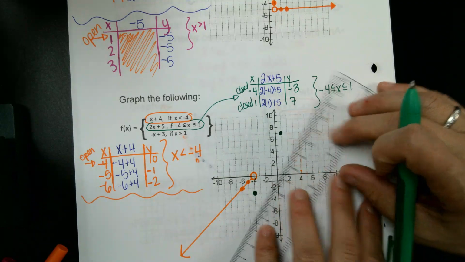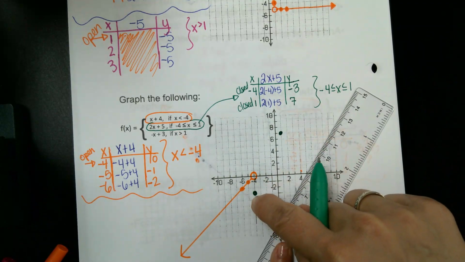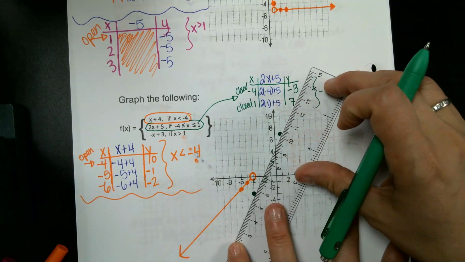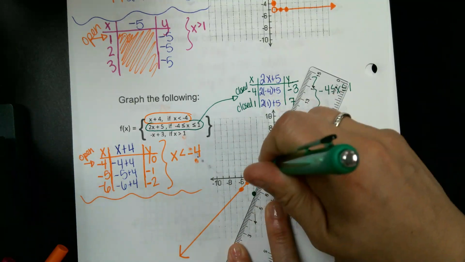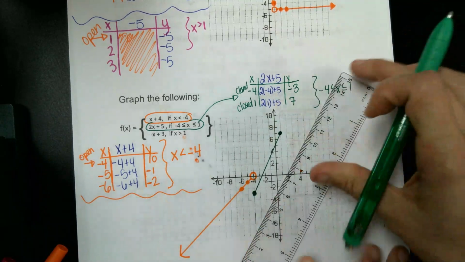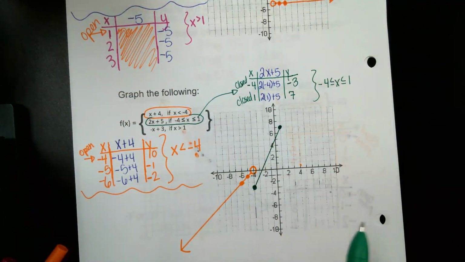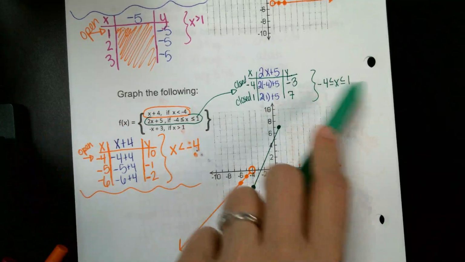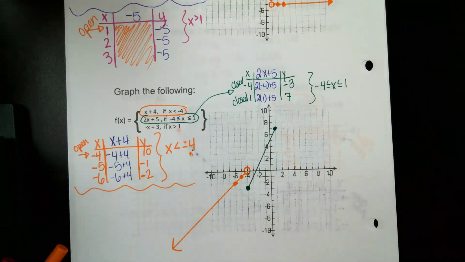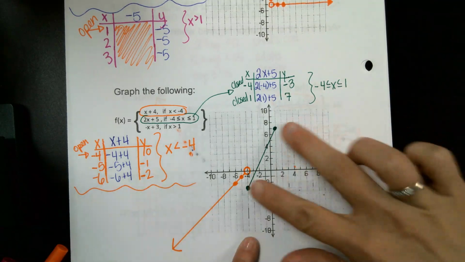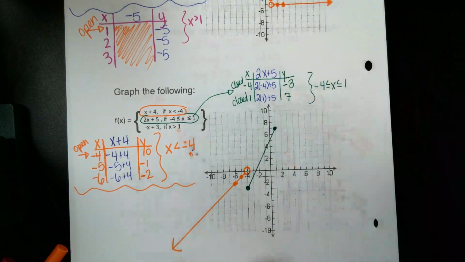Wait, where are we putting them? -4, -3, and then 1, 7. And that is not going to be an arrow. That is just the middle section, so it's just from endpoint to endpoint. It would not keep going, because it's got a starting point and an ending point. And we're filling both of those in? Yeah, because they both had equal signs. Remember? Up here, both equals. These are endpoints, because it only goes from there to there.